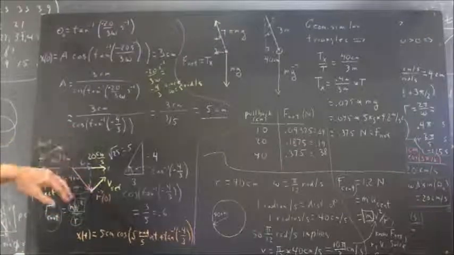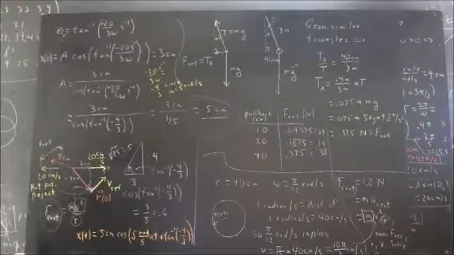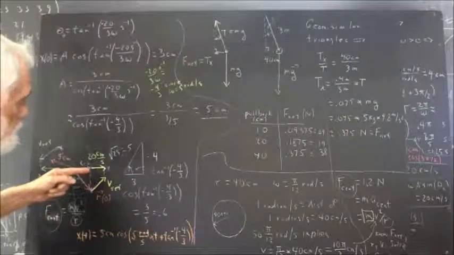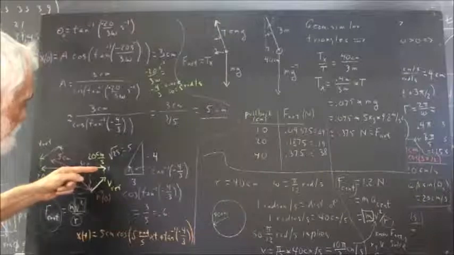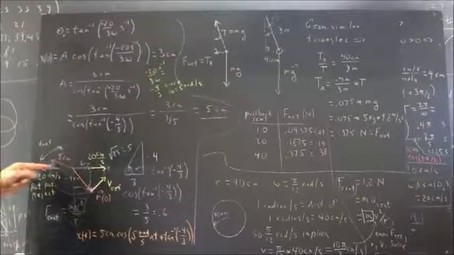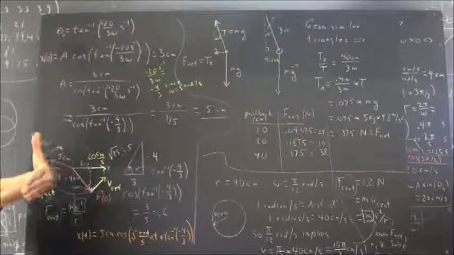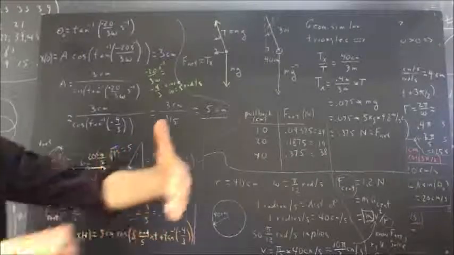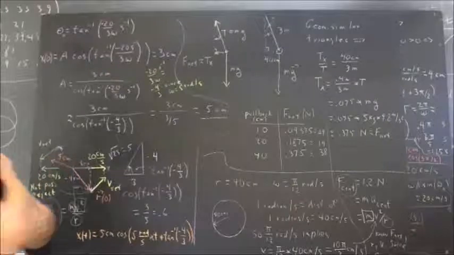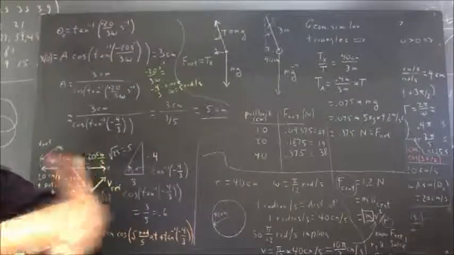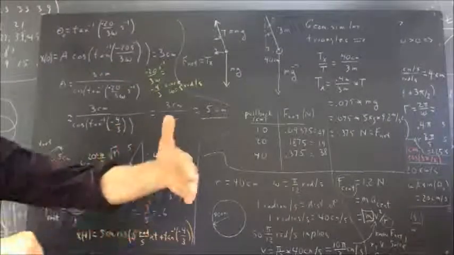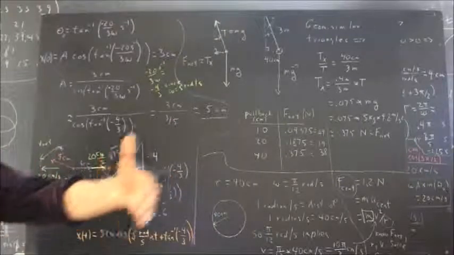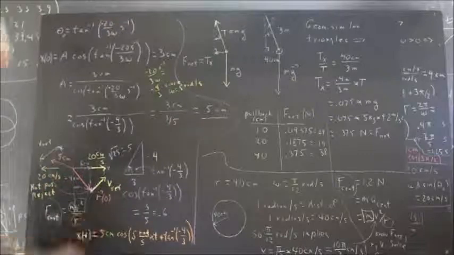Amplitude is going to be 5 centimeters, and the motion, well, if we start here moving around in this direction, that means we first move out to here, then we move back through equilibrium, and so forth. So we're starting not at equilibrium, we're starting 3 centimeters out from equilibrium. Giving it that start, it goes out to the 5 centimeter position, comes back through the origin, back to the negative 5 centimeter position, and continues oscillating in that manner.